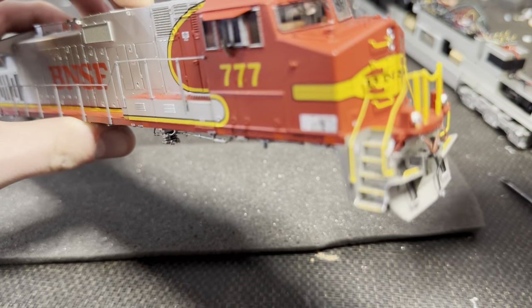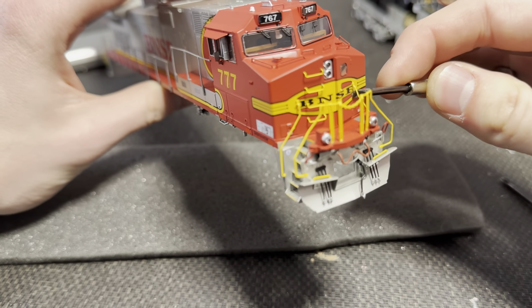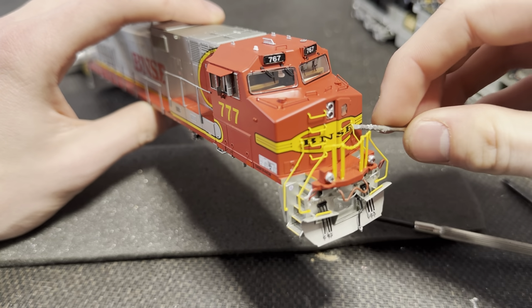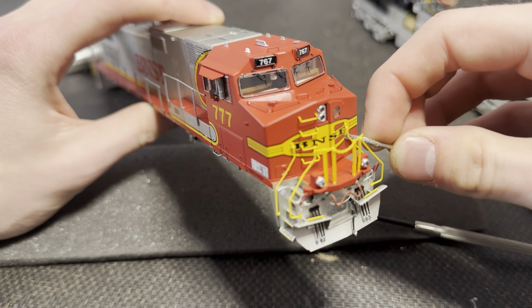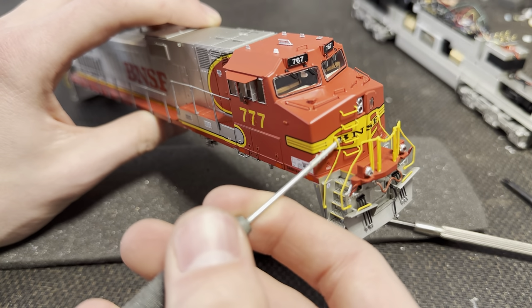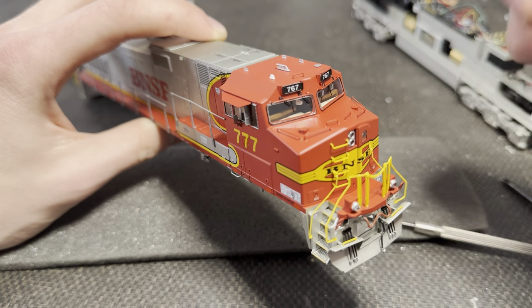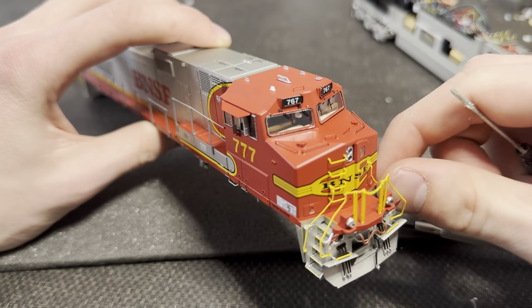So the next step is going to be to remove the cab, and to start you're going to want to disconnect any of the handrails that are connected to both the cab and the frame. This step can be a little tricky just depending on the model. I haven't had the best luck on some of my Scale Trains models as I've broken some of the handrails just trying to get them out of the hole. But for the most part, this Athearn model was pretty easy to disconnect. As you can see, I just use a flathead screwdriver to get in there and twist under it, and that seems to work pretty well without damaging it.